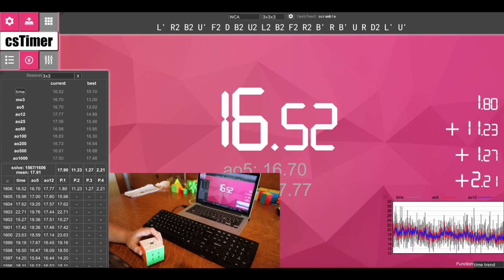So as you can see now on the side, it shows me 4 different times. So the first one in my case would be the cross, the second is F2L, third is OLL, and the fourth is PLL. So now more into the reason that this is helpful. So obviously what this does is it shows you what times you get for each step of the cube. So if you see a time that you think could really be lowered or needs to be lowered, then you know you should focus your learning on that part.